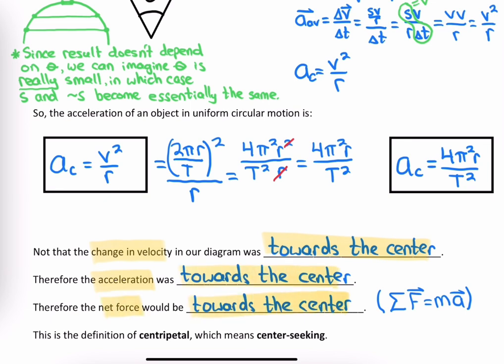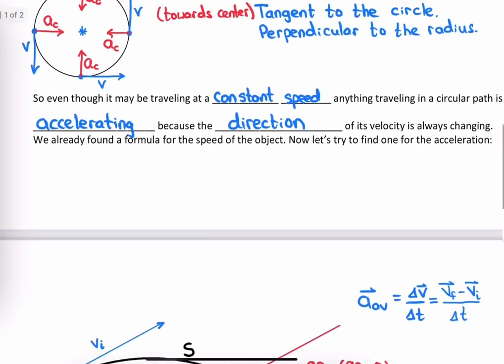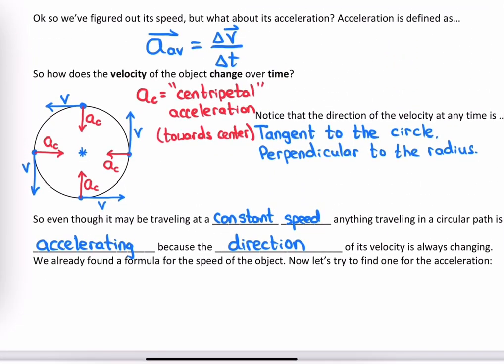So that's why we've come up with this special word, which I alluded to before, that means towards the center. And that word is centripetal. A centripetal acceleration is an acceleration towards the center. A centripetal force is a force towards the center. And this is the same word that we were using up here for these accelerations. We called them a sub c for centripetal acceleration, meaning towards the center.